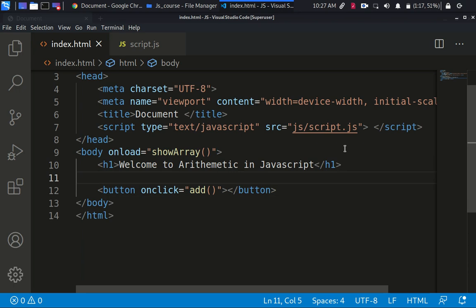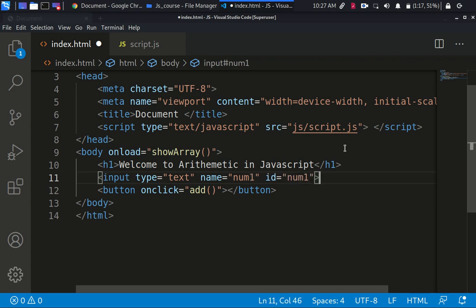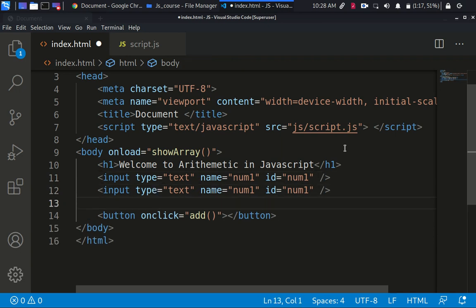There I'm going to specify an input type of text. So the name is going to be first number, second number. Those are the two that we are going to have, because the calculator we want to build in this tutorial is going to be very basic. So I'm just going to say the name is num1 and the ID is num1 too. So let's create the second one. The second one is text, and I'm going to name it num2. This is going to be num2.